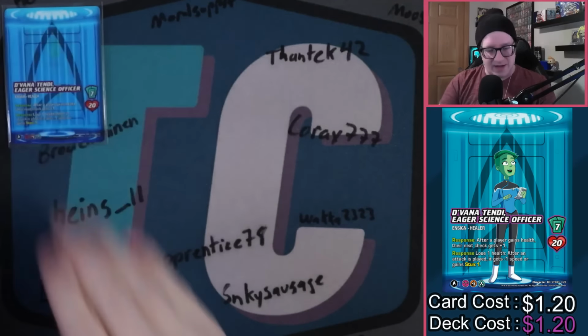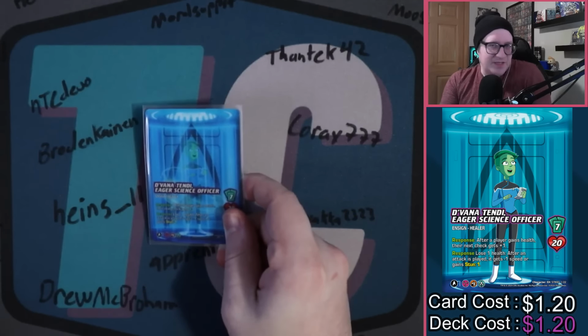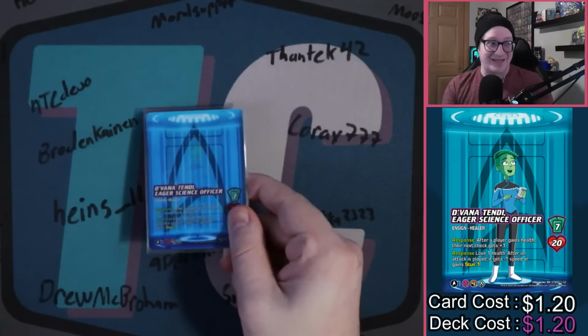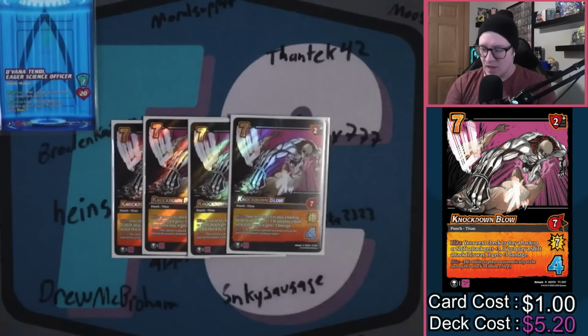So we have Devana. Devana's entire role in this is truthfully to just increase our checks. The stun is nice, but our goal is, after I gain health, I'm going to increase my check so I can play some really, really big attacks. Such as the first attack that I want to talk about and part of the build around, and that is just Knockdown Blow. This card says that my next check to play a backup or shift attack gets +3.